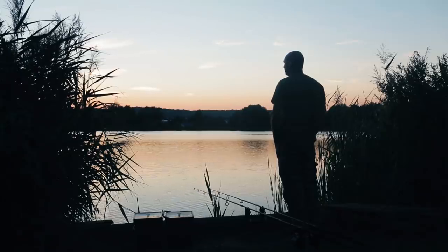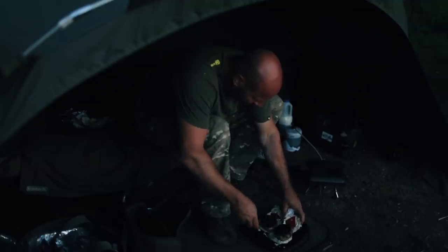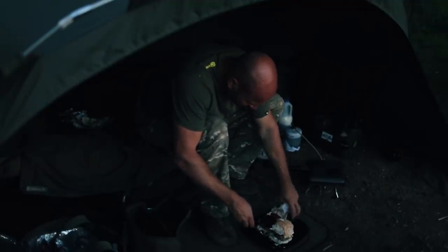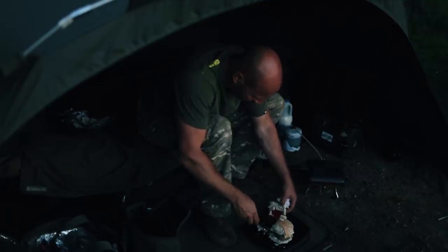About 4 o'clock, a big lump of weed came in and drifted across both my lines. So I had to recast them, but that weren't a bad thing, so I got both of the baits back on the spot and they both went down for a nice bang, so I'm full of confidence for the night ahead. I'm hoping that first light's going to bring a fish, so let's see what happens.